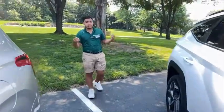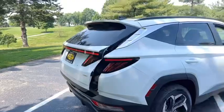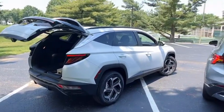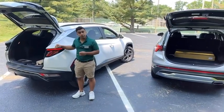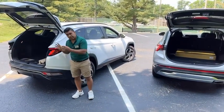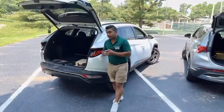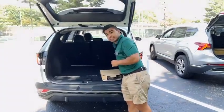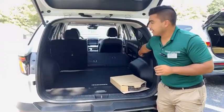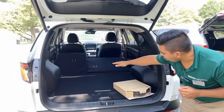Now, a lot of the difference you're gonna see in regards to size actually comes around in the trunk space as well. So I'm gonna go ahead and get these opened up. And with the Tucson being a little bit shorter on wheelbase overall, you're going to have a little bit less cargo room. Of course, your seats still fold down on a 60-40 split. What's nice about the Tucson is that all of them come standard with these little levers on both sides for you to fold one seat down here and the other seat right here, so you can maximize the whole cargo volume if needed.